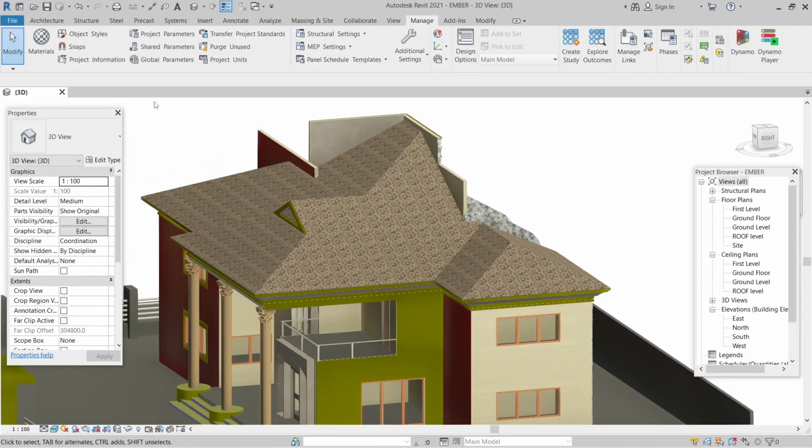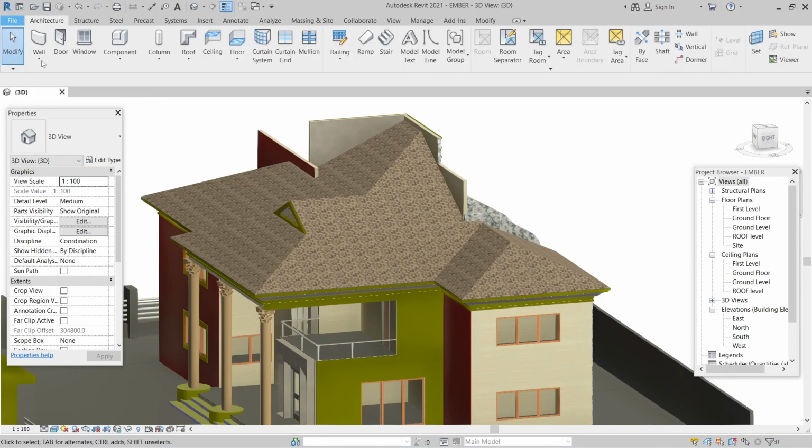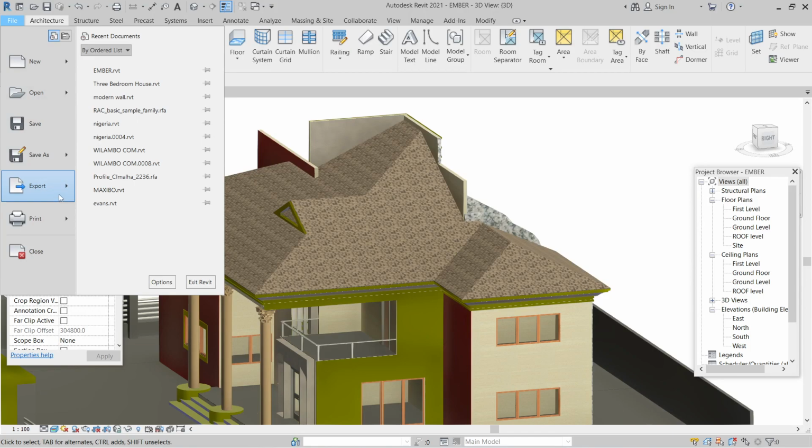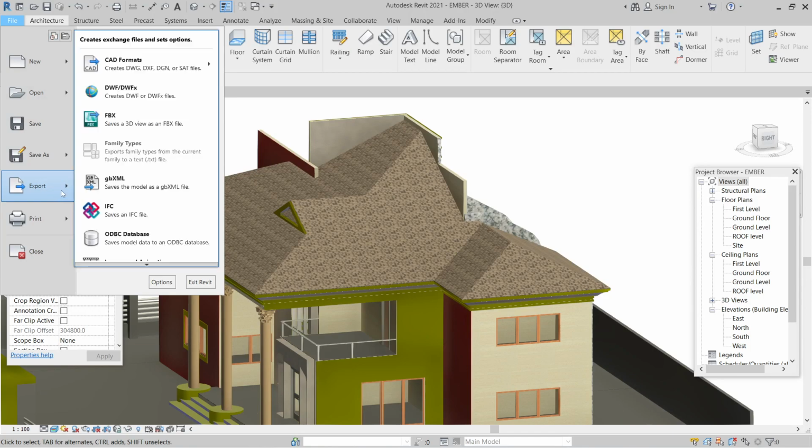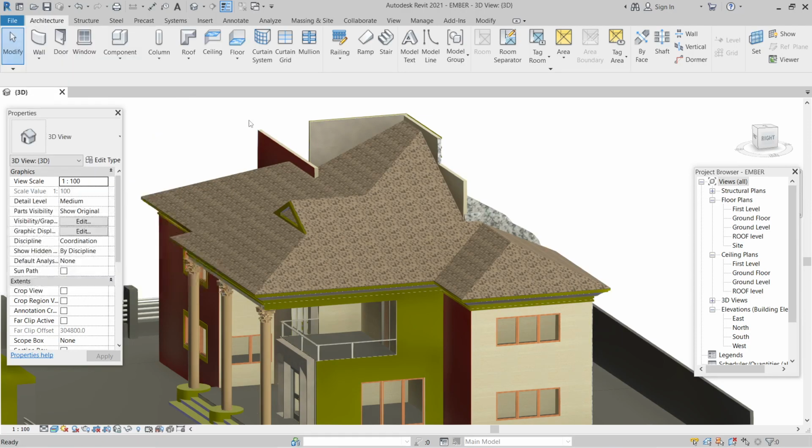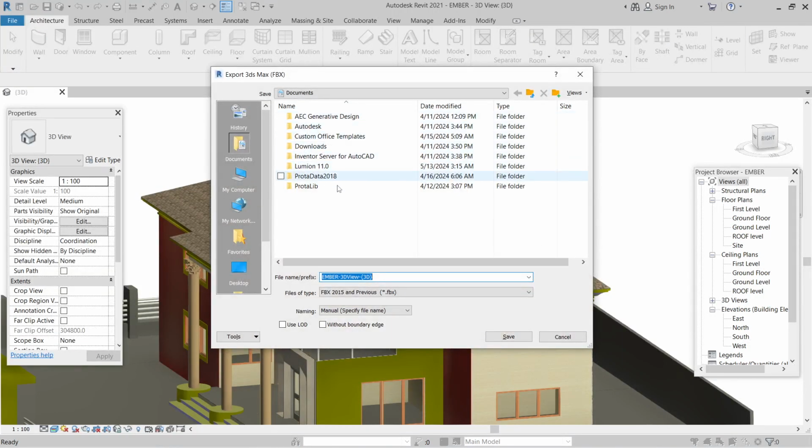So without wasting time, I go into Architecture, I go to File, I come to Export, click on Export, I go to FBX, which saves a 3D view as an FBX file. So you click on it, and here you are going to change the FBX 2015 and previous to the FBX file.